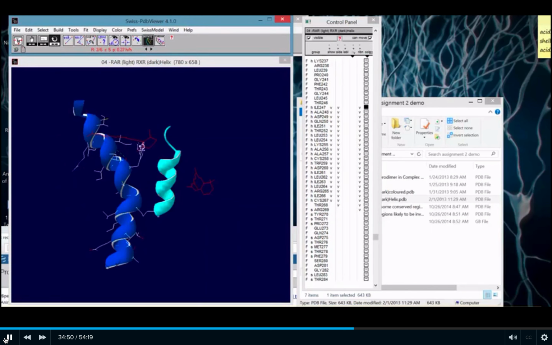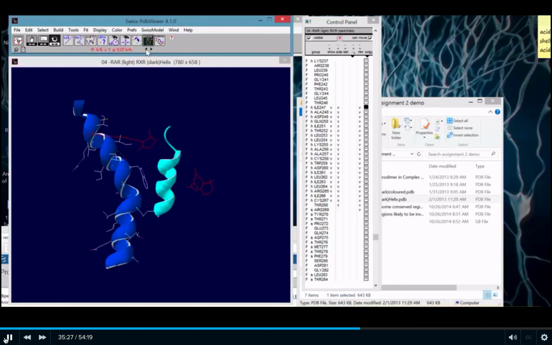Now, importantly, if you look, there's a pink dashed line there. That shows a steric hindrance. That shows that this particular orientation is not allowed. If I had this here, it would block the retinoic acid molecule and actually make this protein entirely dysfunctional. It wouldn't respond to any ligand because you're now physically blocking retinoic acid. So certainly, at least with my context, where I'm trying to make it bind to more retinoic acid, I wouldn't want that. But if I was trying to mutate this protein to make it non-functional, that would be great. This is an entirely open-ended assignment, so you can do what you want. You can make a protein better, you can make it worse.